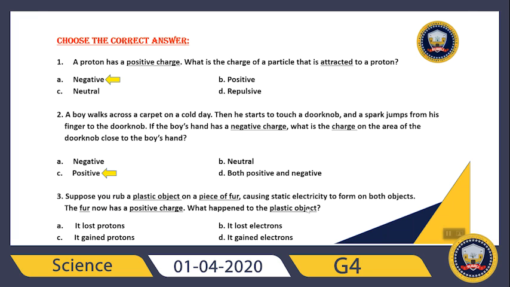So negative charge means it gained electrons or lost electrons? It has an extra one, a negative or minus charge. Extra one. So it gained electrons to be negative. Since this one is positive, the other one, to be negative, has to gain an extra electron to be negatively charged.